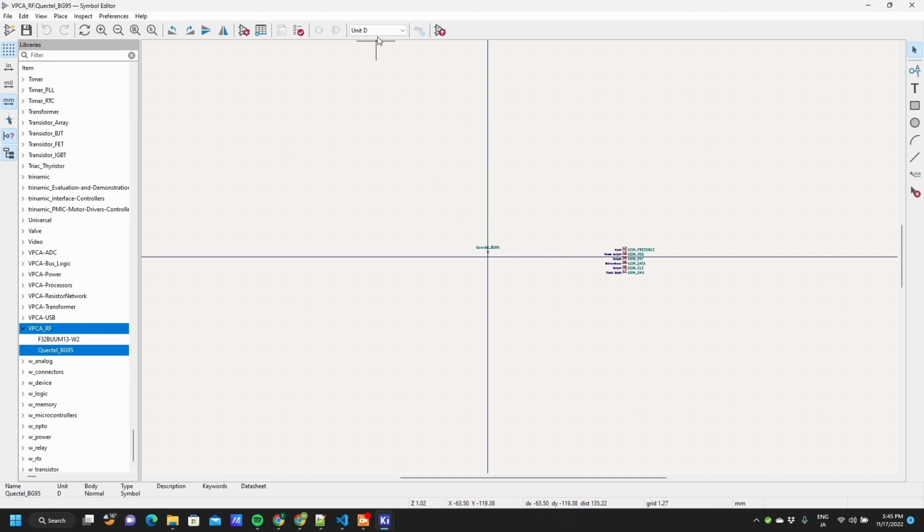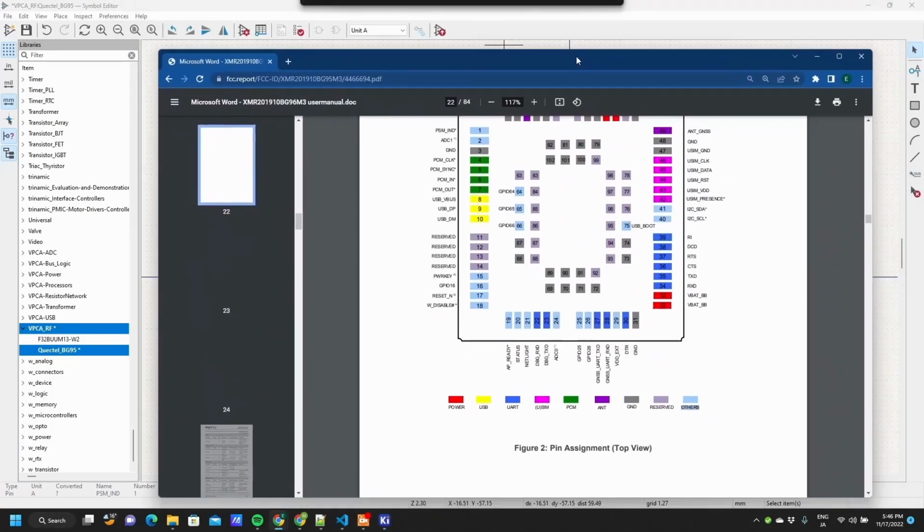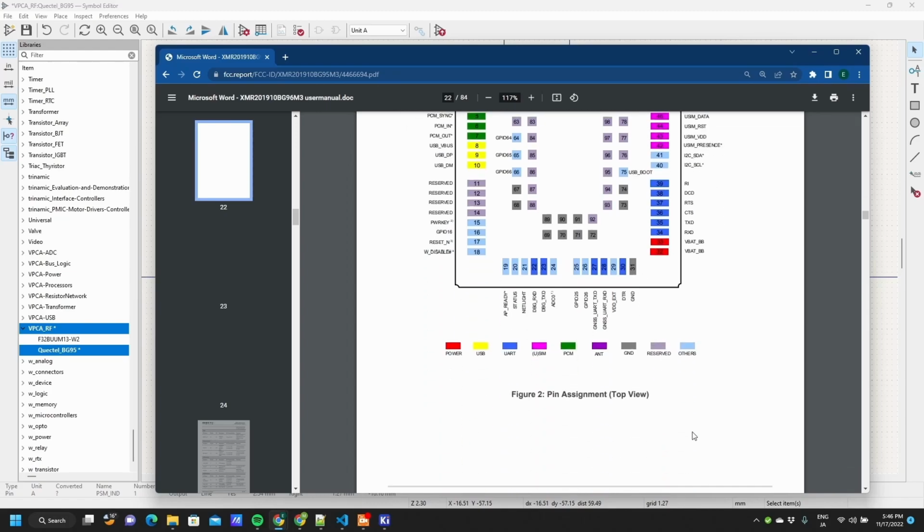Now the pins are all over the place, which is kind of what you expect, because when you use a pin table, it's just going to line them up straight down vertically from the center point all the way down. And when you've got 200 pins or 100 pins, it's quite a long line of pins. So you have to naturally reorganize them on the sheet. But now I can take these symbols and edit and make a nice block symbol with all the pins organized and lined up nicely.